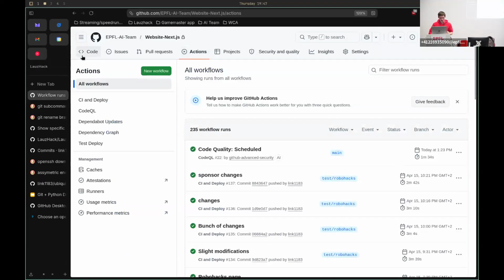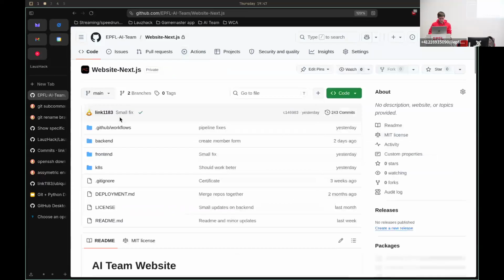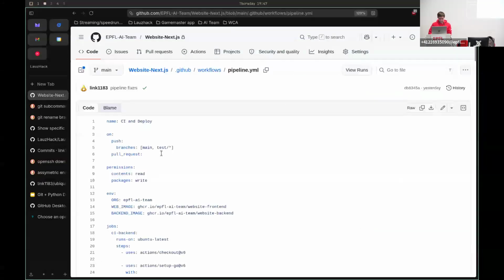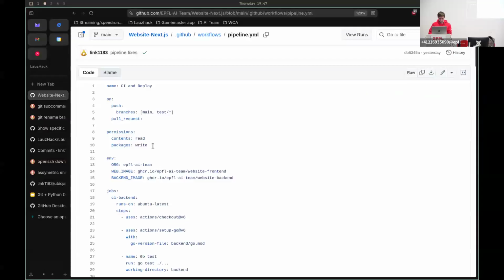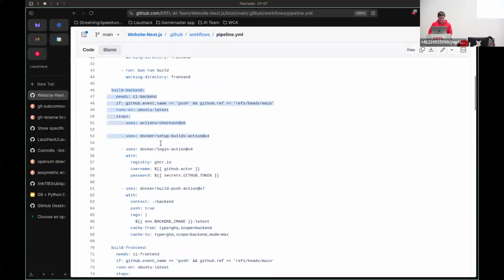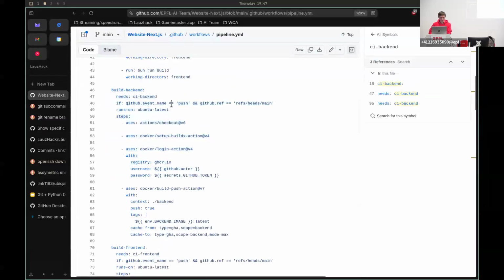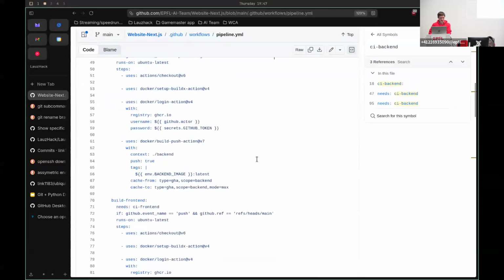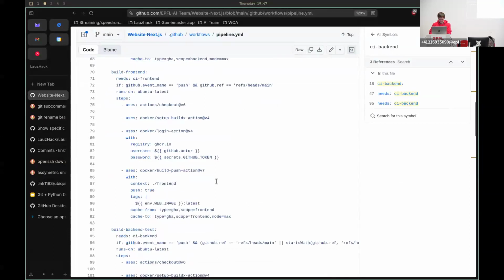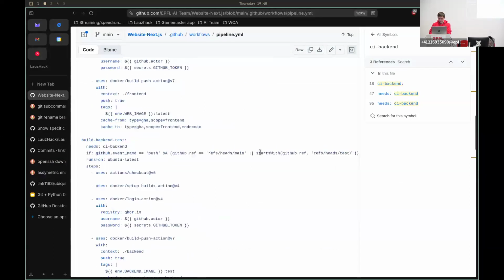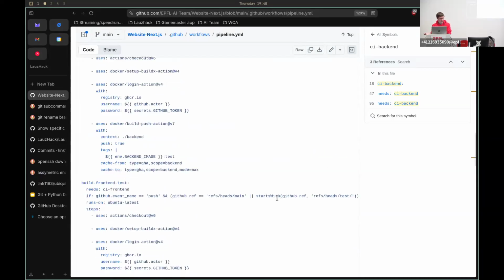And if I go to the exact pipeline, I am able to say that this process is going to run whenever we have an event that is a push on the main branch. But if I ever have a push that is on a test branch, like this is what I'm doing there. I'm basically saying if the name of the branch starts with ref/head/test, then we're going to do something else. So this is another use for different branches.